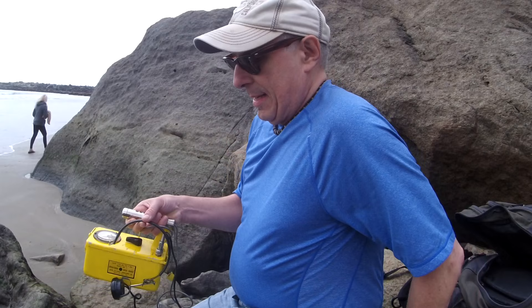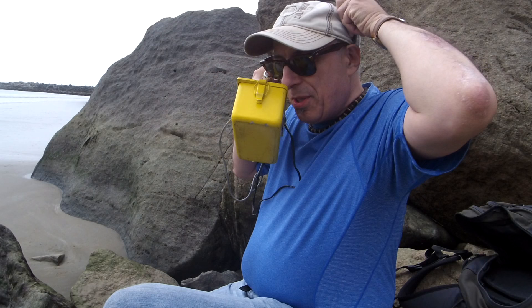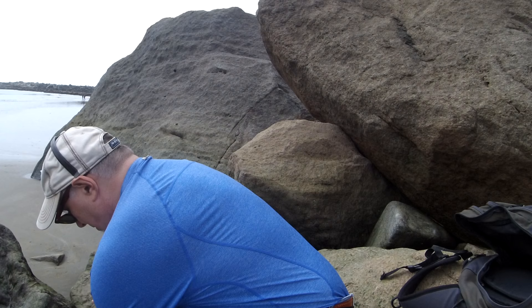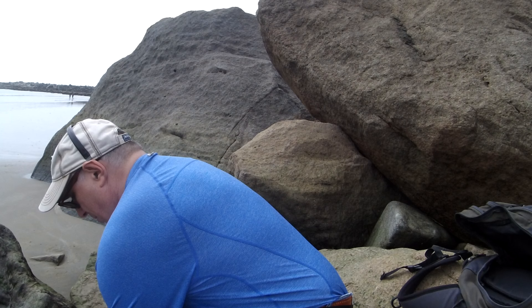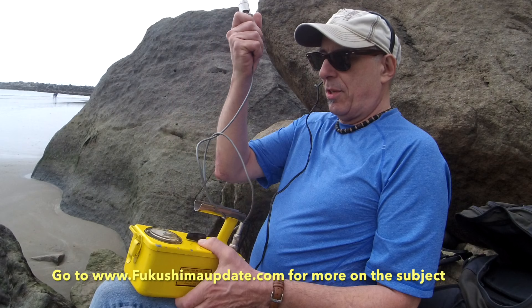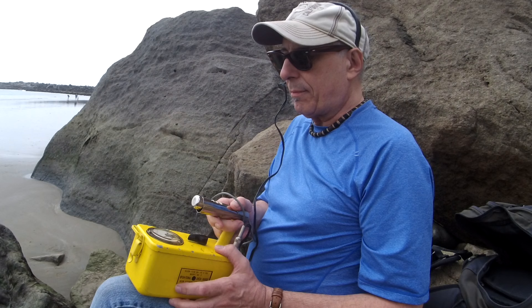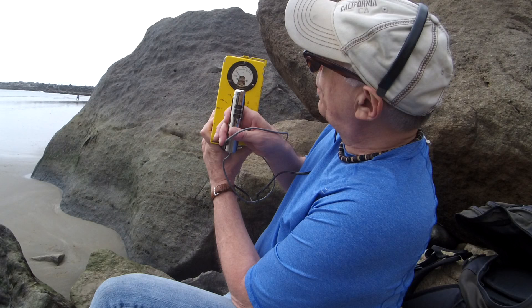So that was good. Went down the beach a little bit, really not seeing any noticeable activity here with this particular meter. I don't really hear any background noise — not really much of anything. The water's been hitting these rocks for a while, no noticeable background noise anywhere here. I'm sure there are people paying attention to what's going on with the background radiation from the Fukushima leak, but right at this moment I'm going to take another walk around the beach on the other side to see if there's anything down there. Right now we're just getting about 0.04, 0.05 — we're not even at 0.1. That's good. Alright, over and out.